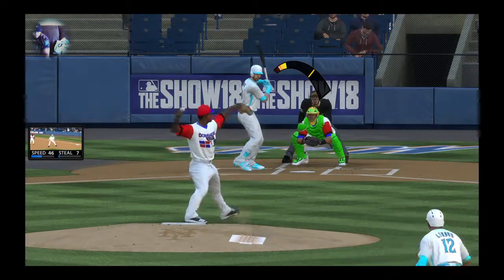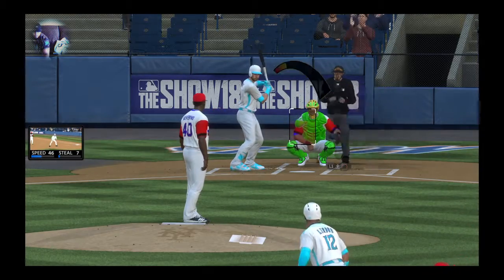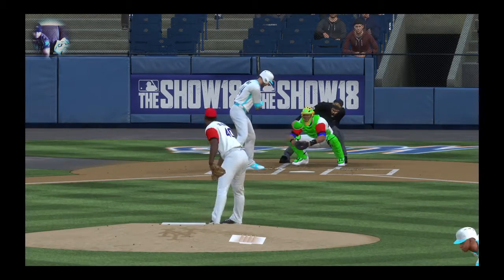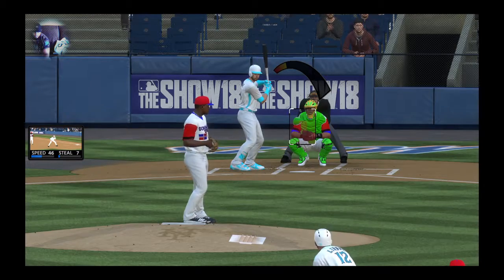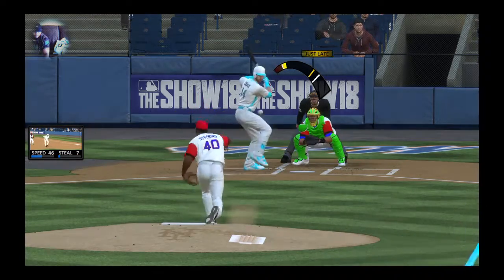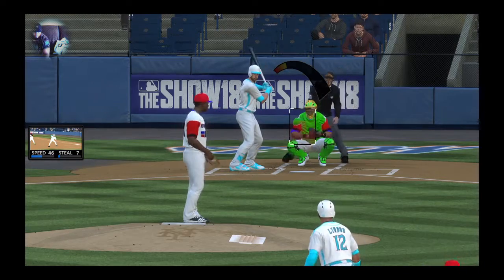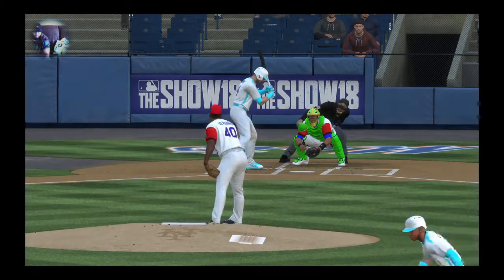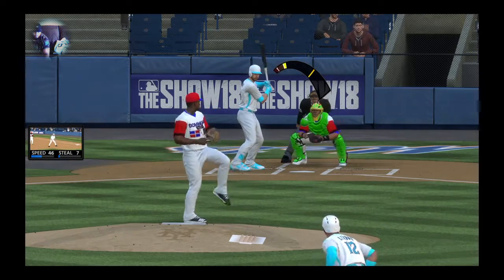Here comes the first pitch. There's a fastball right over the inside corner. Great job of getting back in the zone with a hard fastball after the walk. I think he might have let a little frustration out with that pitch. And the changeup just missed the inside corner. Well, I know the last thing he wants to do is load the bases right here, so the pressure is on right now to get back in the strike zone.